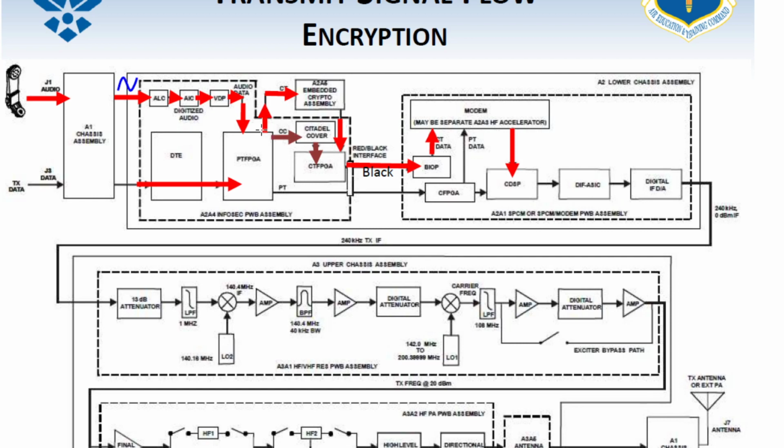From the PT-FPGA, if we were still in audio and we wanted to go to CT mode, we would go back here, go to ciphertext. Now note that the A2A5 is its own separate subassembly. If something is outside of these dotted lines here, as you guys see, if you remember my kindergarten example earlier, you don't cut it out. So it's its own separate thing, its own separate subassembly if we're in CT mode. From there, it goes to the CT-FPGA, just like Citadel cover did. From there, it goes to the BIOP. The BIOP is the black input-output processor. Again, maintains control system status function for the radio. And then the CT data, or voice, will also again go through the modem and to the CDSP.